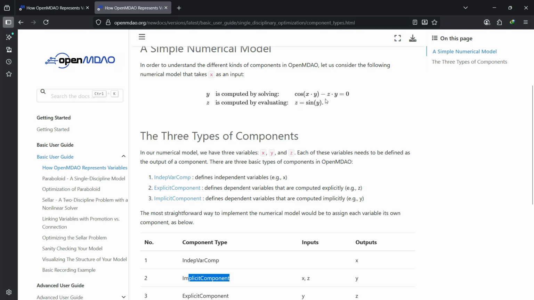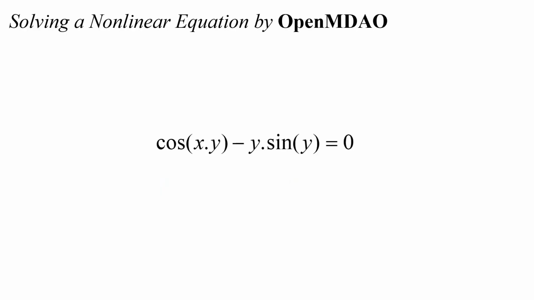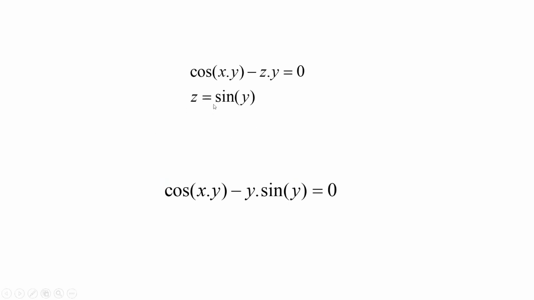If you substitute z into this equation, where z equals sine of y, you are going to have a nonlinear equation in which x is the input, and it's going to solve for y. So this is a nonlinear equation. You're not going to explicitly solve it.